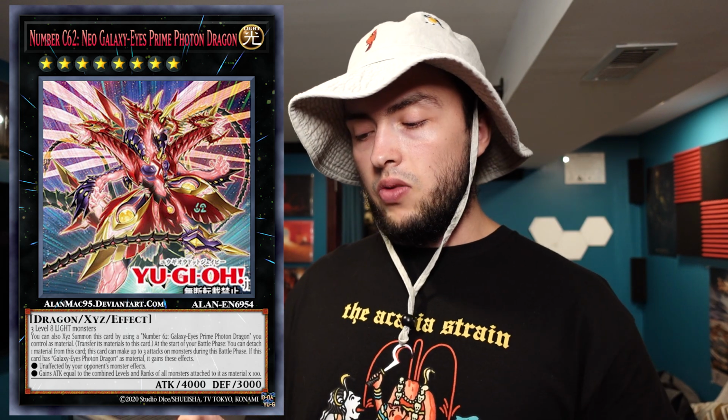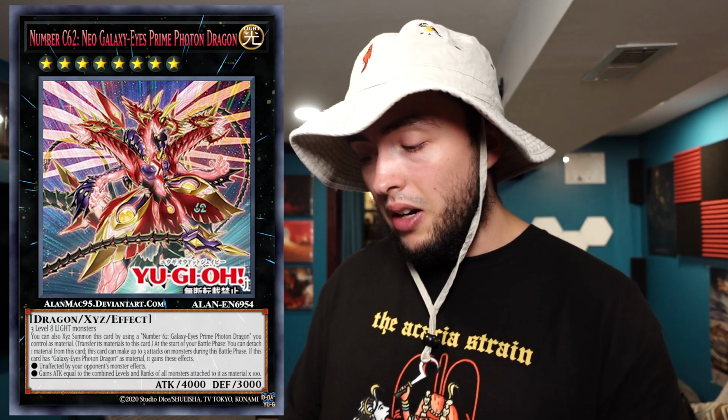At the start of your battle phase, you can detach 1 material from this card as cost. This card can make up to 3 attacks on monsters during this battle phase. If this card has Galaxy Eyes Photon Dragon as material, it gains these effects: unaffected by your opponent's monster effects.